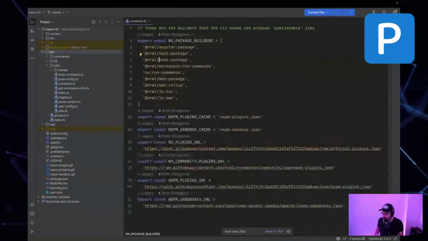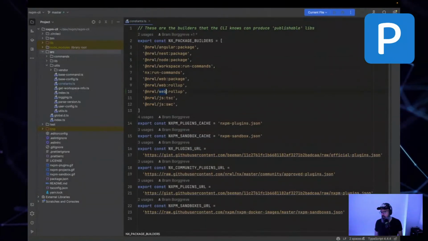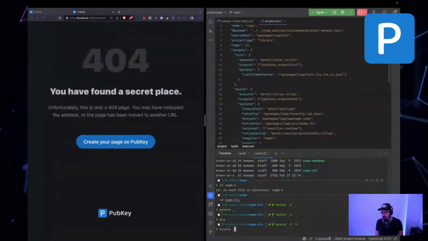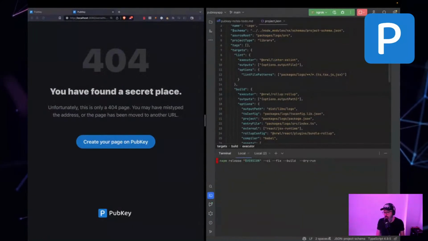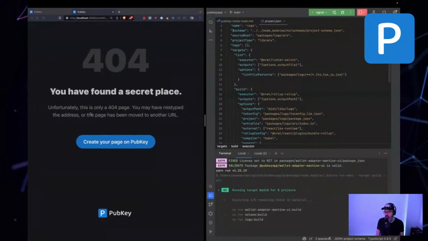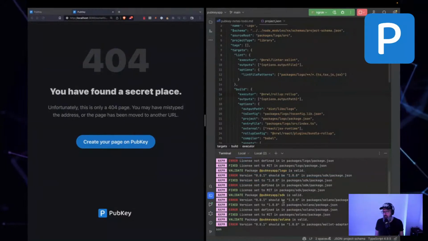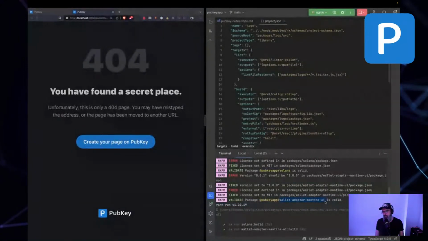It will try to find any of these builders. Now, this is not great. As we just saw, it's not at all great, but the fix is pretty simple. I add this one here, the package it recognizes. And now if I want to execute the same thing one more time, it'll most likely say, oh yeah, there you go. I got 3 packages to ship. Now it sees, oh, Pubkey app logo is a valid package. Pubkey app SDK is valid, and Pubkey app Solana and wallet adapter UI are all valid.